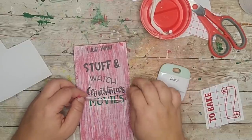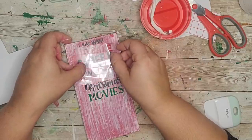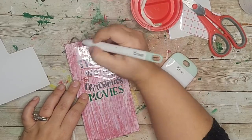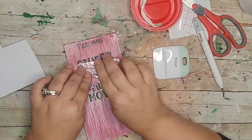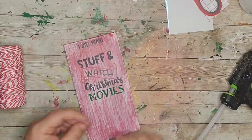So I'm just going to go ahead and put this decal down on my little wood piece here. If you don't have a Cricut, that's okay. You can use rub-on transfers, you can use stickers, you can handwrite this, you can print something off from Google and just print it off on your printer and Mod Podge it on. There's so many different alternatives to having a cutting machine. So don't think that just because you don't have a cutting machine, you can't make this. There are so many other ways you can achieve this look.